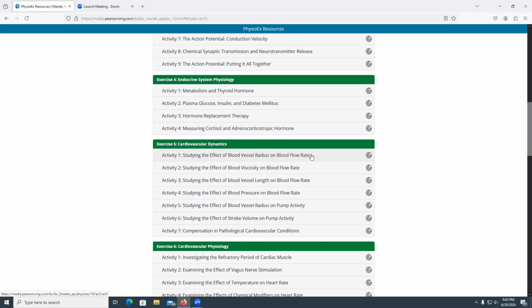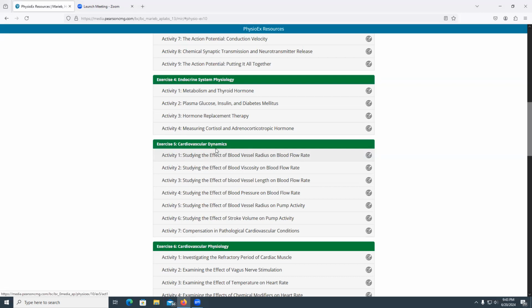blood flow rate. So as I mentioned to you in class, whenever we have an experiment, the first thing you must do is to always identify the independent variable and the dependent variable. As in the court of law, the first thing that the judge does is to identify the plaintiff and the defendant, and then their witnesses. That's the first thing before beginning the case. So you also, before beginning the experiment, you have to identify your independent variable and dependent variable in the experiment.